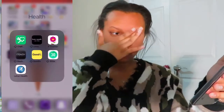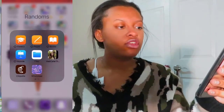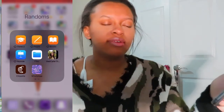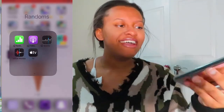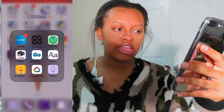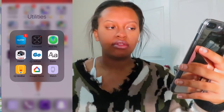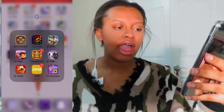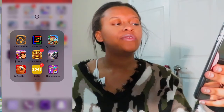Then I have the health folder, which I'm gonna say I don't really care too much about, but yeah — make sure your health is good. Then I have a random folder, which honestly has random stuff. I don't know why Chipotle is in the randoms, but I have the Chipotle app and random stuff. Then I have utilities, which is honestly other random things because I don't have anywhere to put the other apps. Then I have the Games folder — I actually just downloaded the Homescapes app, which is a really cool game.